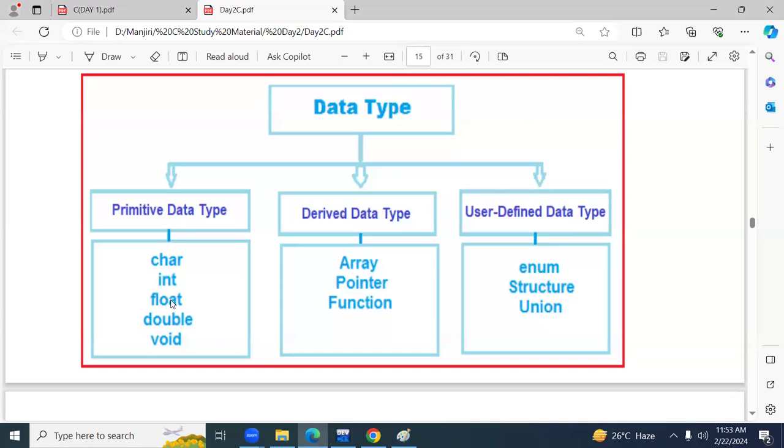Why? Because this part we are going to cover in a function topic, and that derived data type is coming at that time. I'm going to cover this void. Okay, and then whenever I'm showing that, I'm just trying to show you what is this void. Only that little example I am giving you about void, and in a descriptive manner when we are going to learn inside the derived. Now little bit picture is clear about what is this primitive data type and why you are learning this data type.